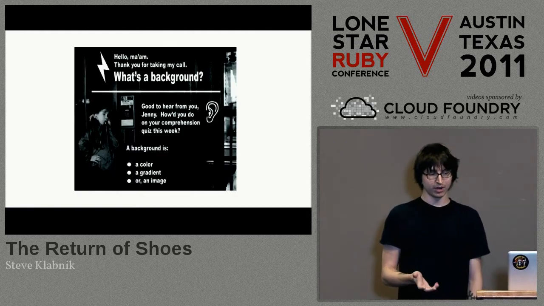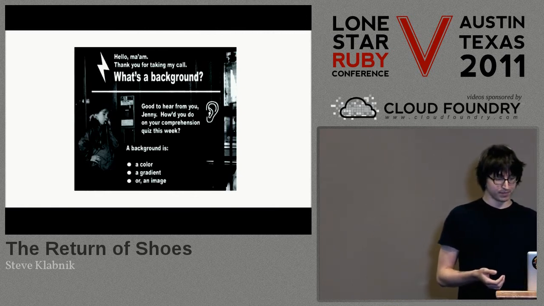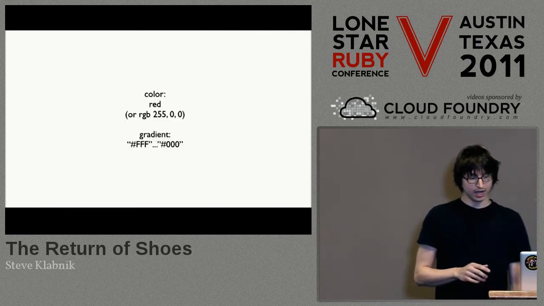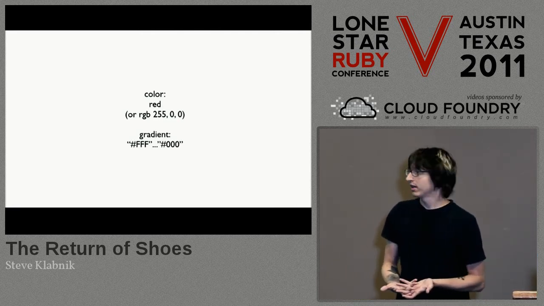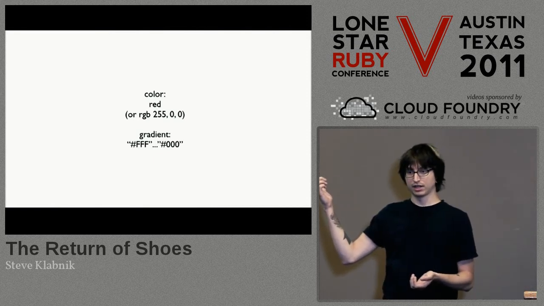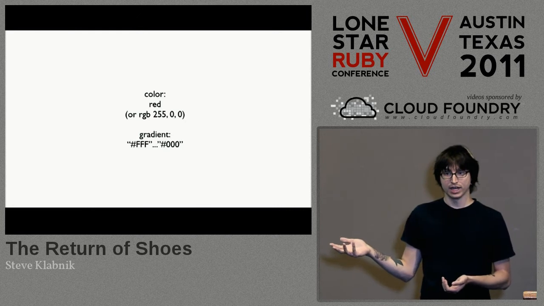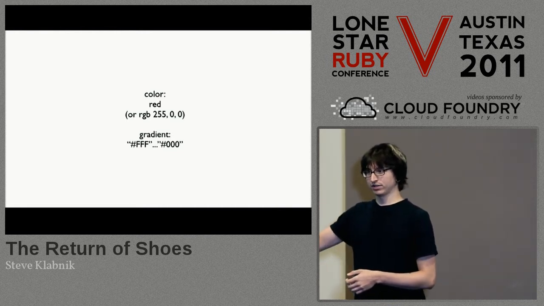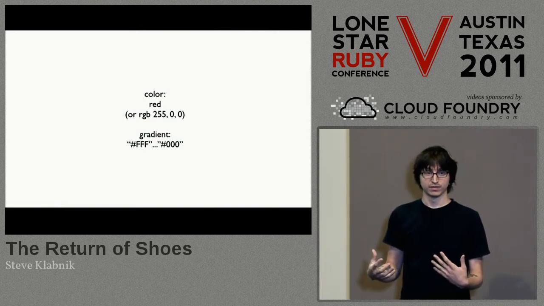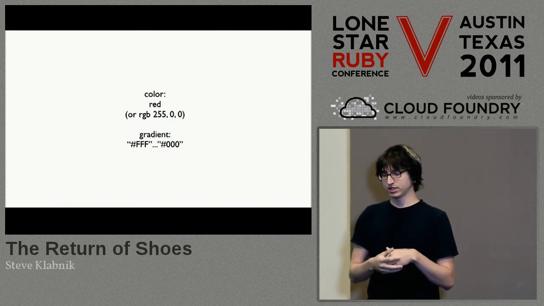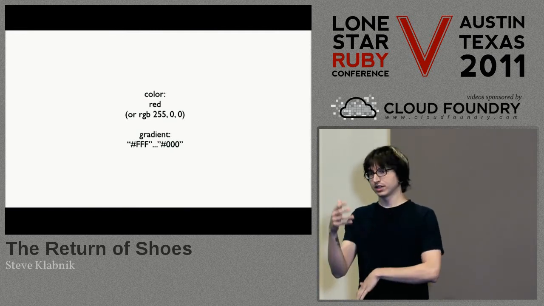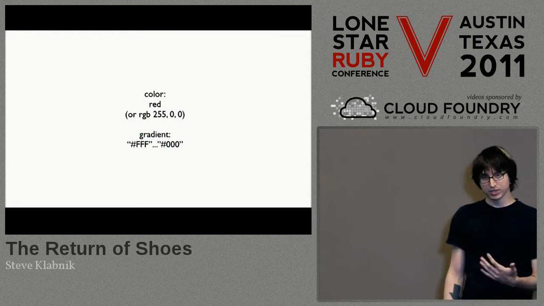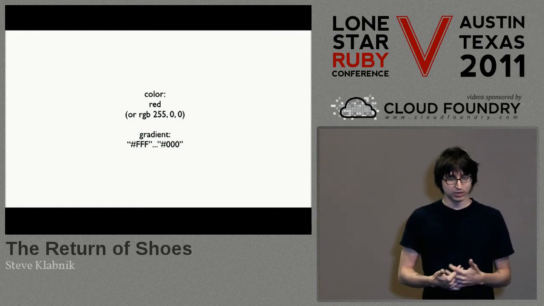One of the things that's really amazing about Shoes compared to other GUI toolkits is backgrounds. You can make backgrounds by giving it a color, a gradient, or a picture. Adopting Ruby, if you want to make a gradient as a background in Shoes, you just pass it some hex colors with a range and it just does the gradient. I was doing some Qt work to compare — what would be background(#FF..#00) in Shoes was 26 lines of Qt Ruby, because you have to instantiate a gradient object and specify percentages. You just want a gradient on your background.